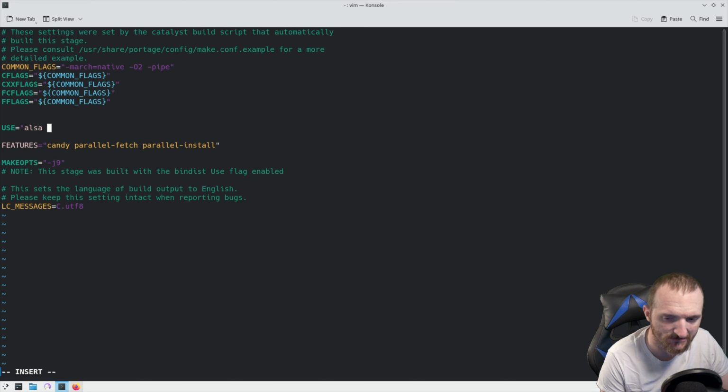So we're going to do systemd, no KDE, no Qt, no gnome, no X. I'll keep that out. Qt5, no gnome. I think that's good right now.